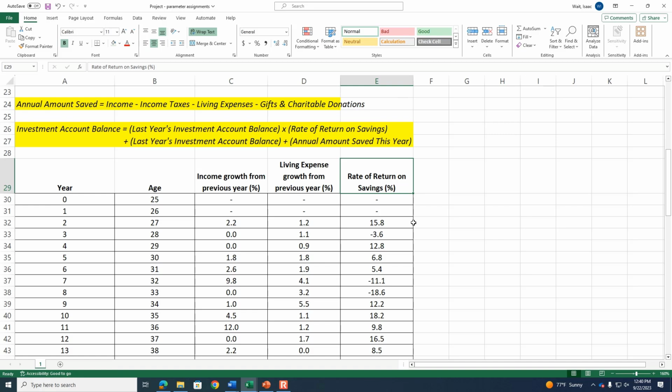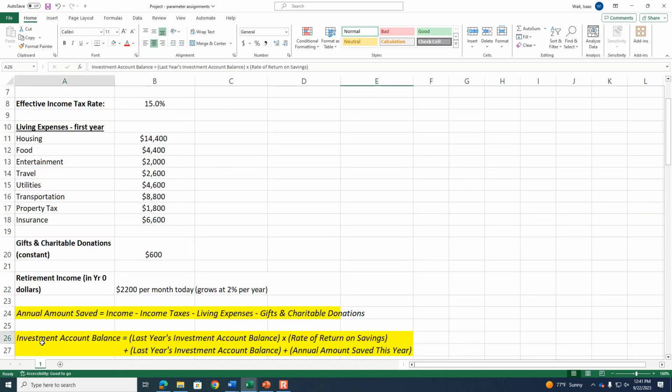They always say that you should assume the U.S. stock market is going to return over the long term 7.8%. Some people say that's a pretty typical value of what the stock market will do. But it's not even every year going up 7.8%. Some years it goes up, other years it goes down. So that's what's happening here. Some years it'll go up a lot, some years it'll go down a little bit. And so what we want to know is, what is your investment account balance at the end of each year?